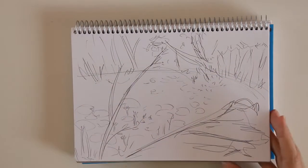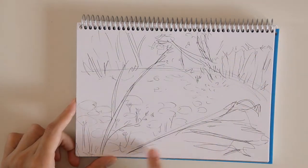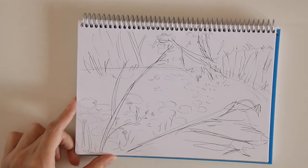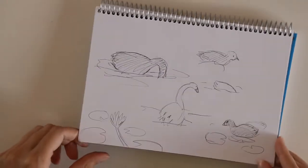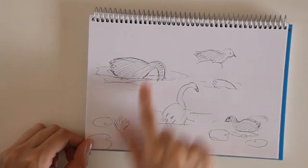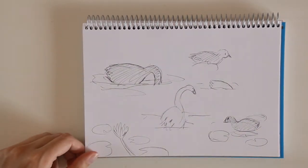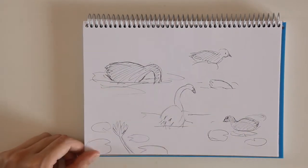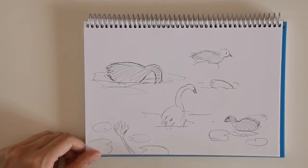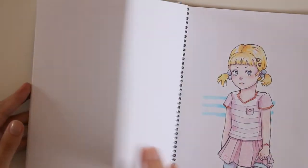Here's another scenery — I don't really take much time on sceneries because I get bored, but this is supposed to be a pond. You can see some trees, some grass, and lily pads — you can't really tell because it's so sketchy, but I remember sitting there so it has some use. Here are some swans and other birds. This one was dunking its head into the water, and there was also a swan eating lily pads. I didn't know they ate the flowers! My mum was also sketching there and she sketched it eating the flower — so funny.